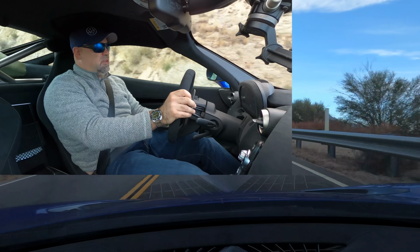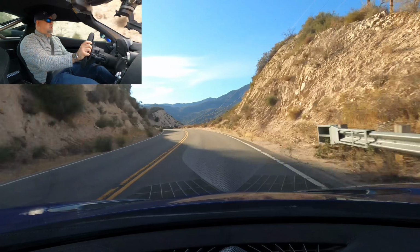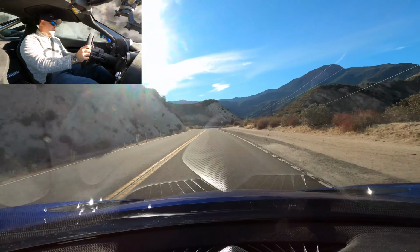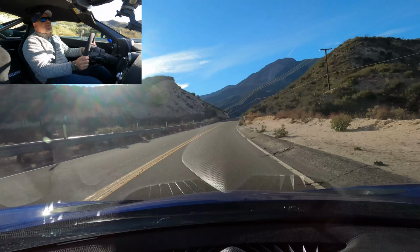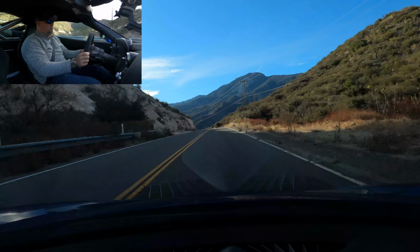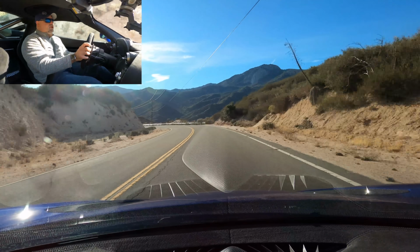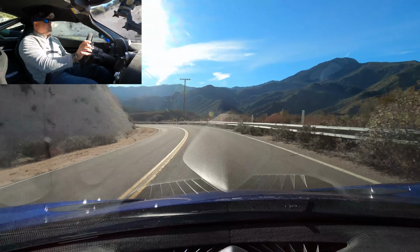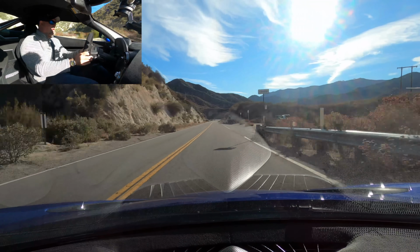I saw some folks on this road driving very slow, like bird watching or something, so we're gonna have to keep an eye out for them. Crazy town is here. The other night, I took this car to dinner. Went to Mastro's Ocean Club, where they parked us right up front. Oh good, there they are.